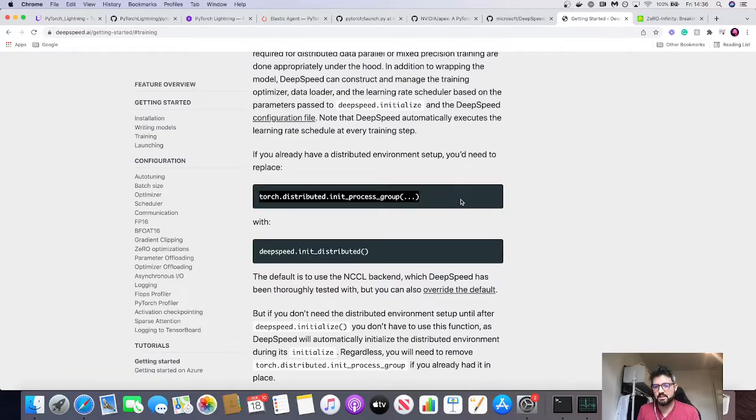This process group here is going to create a connection between all the processes so they can communicate with each other, right? So when you train with DDP, the distributed sampler is going to enable each rank to load a specified chunk of the data. And each process is going to perform one forward with its own version of the model, right? So when you start, you make sure that the seed is the same on all the GPUs, so all the processes have the same seed. And the idea is you are going to try to keep the model in sync every time you go forward, right? So each GPU, each process is going to make a forward, compute the gradients, and rely on the process group to perform an all reduce.